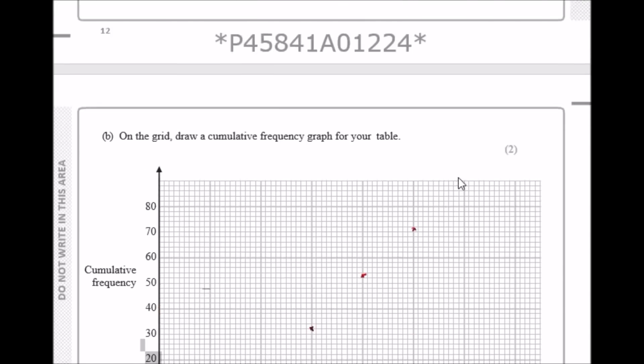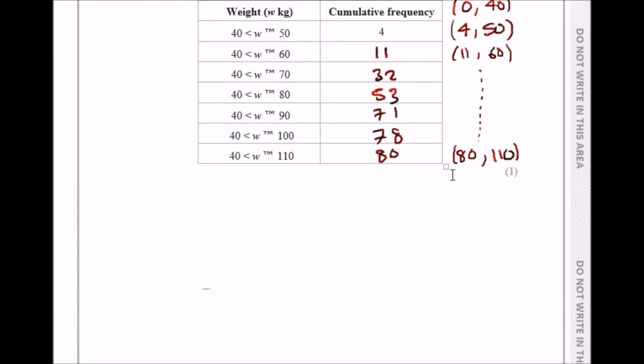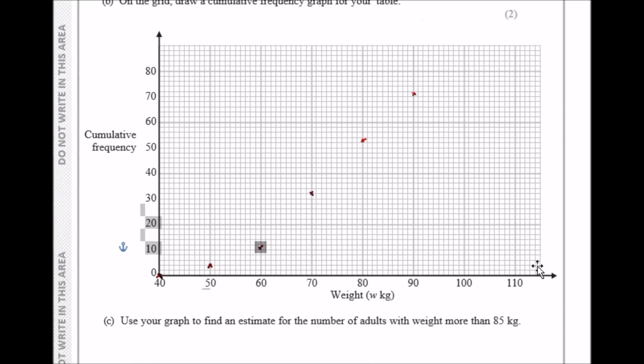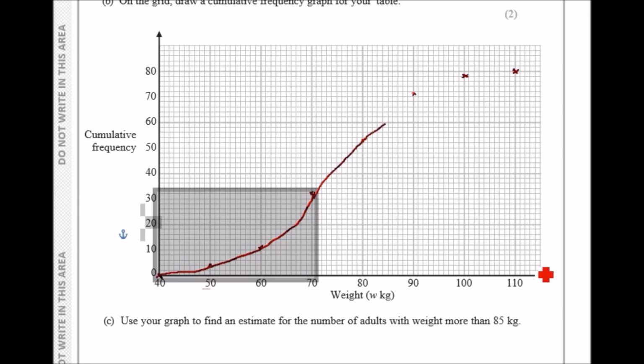71. Wait, 100 would be 78, and the last one would be 80. Okay, so you can see it kind of cuts off around there. So 78, and then finally 100. And that's it. Now we draw a nice smooth curve. It ain't gonna be smooth. Oh, not bad. Come on, don't mess up. Okay, not bad. So yeah, that's the curve. Obviously you guys will make it look a lot nicer though.